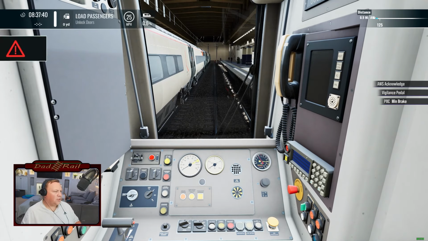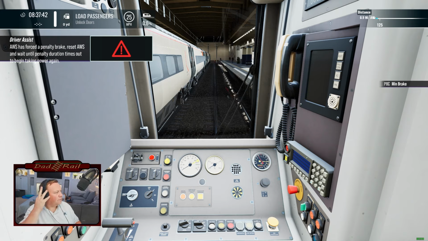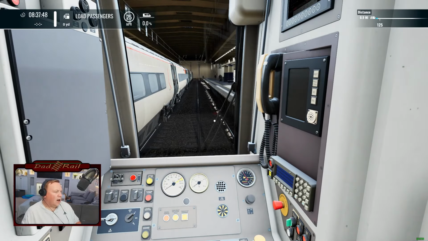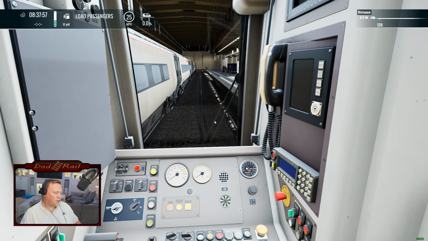We've got a 60-second timeout on that. We can't do anything for 60 seconds. The train's in the platform, so we are going to release our doors. In reality, if you have a TPWS activation going towards buffer stops, that is the one time you can move the train. Once the TPWS 60-second timeout is finished, you can move the train towards the buffer stops without contacting the signaller. That's the only time you're able to do that.